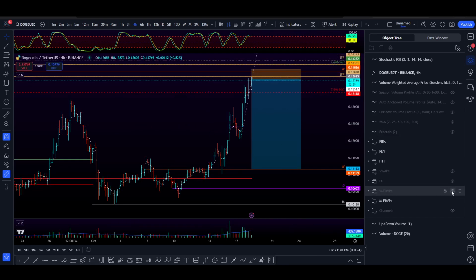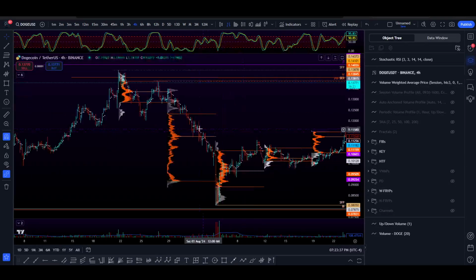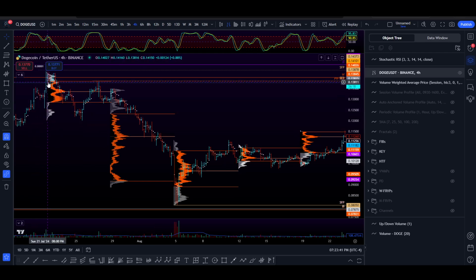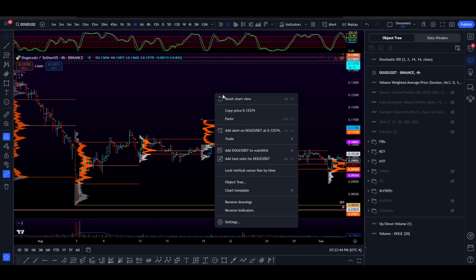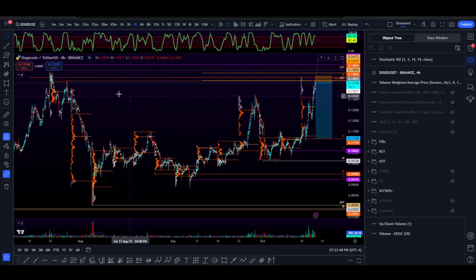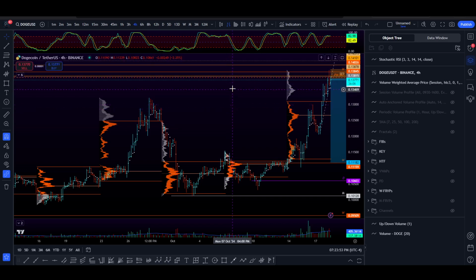Let's turn on the weekly fixed range volume profiles. I'm going to turn off the monthly just because it's not really reacting as much, right? We're in between the point of control and the value area high. So on the weekly, if we go back, there was an untested weekly value area high right here, right? And that lined up with the swing failure, the pivot high, which was right around here, and lined up with every other confluence I talked about, the golden pocket and the weekly level.